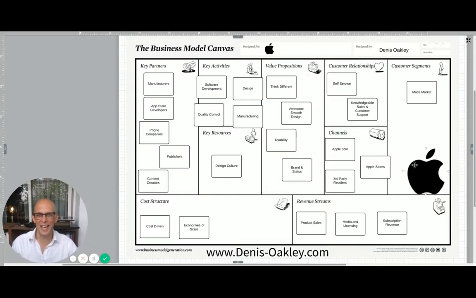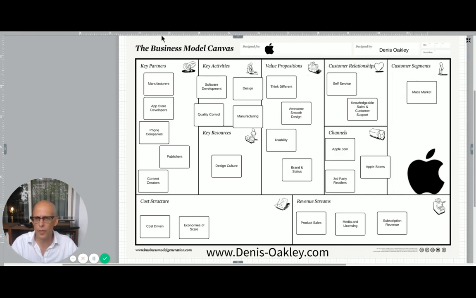Hi guys, today we're answering the question, what is Apple's business model? I'm going to talk you through the Apple business model canvas so that you're going to understand how Apple as a company delights its customers and makes money. I'm focusing on Apple as a corporation rather than the iPhone, the iPad, computers or anything else. So it's quite a high level of detail.